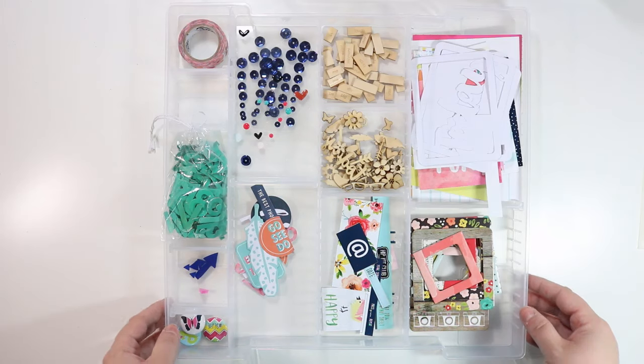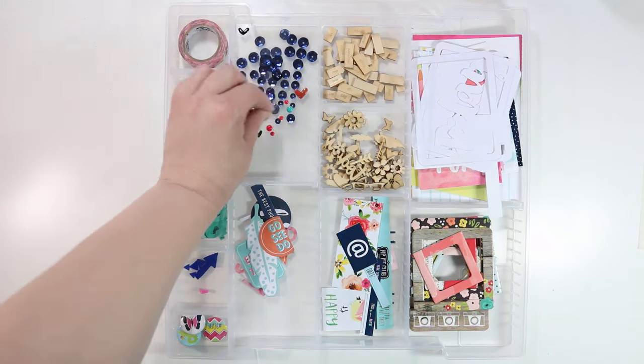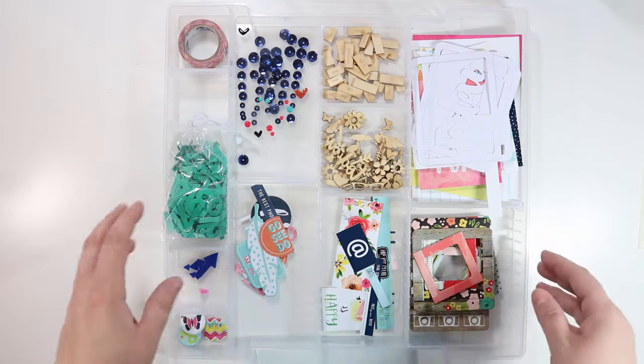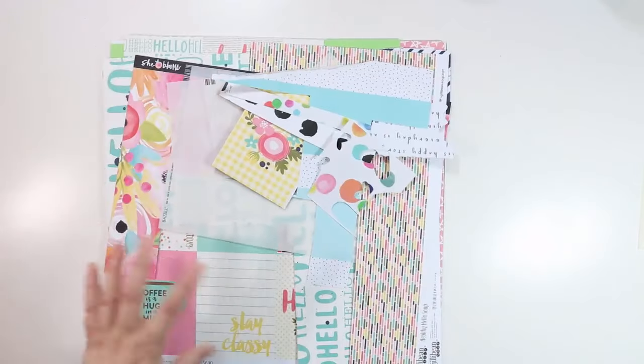I just ran out of time, and so I just have a lot of stuff I've been working on. I actually made 10 layouts in the past few weeks for a class that I'm working on, so just not enough time in the day to get all of that used up, but it's going back in my stash. Let me show you what I have left of the paper.